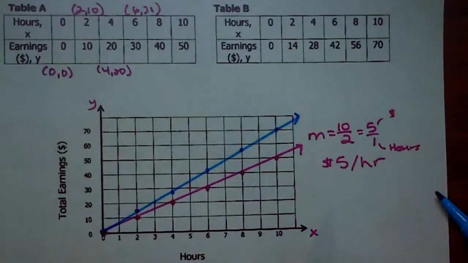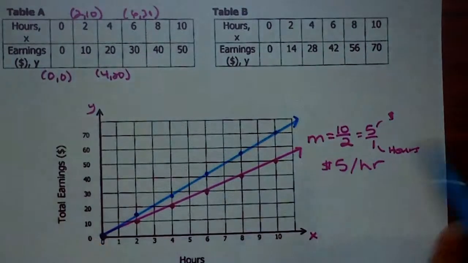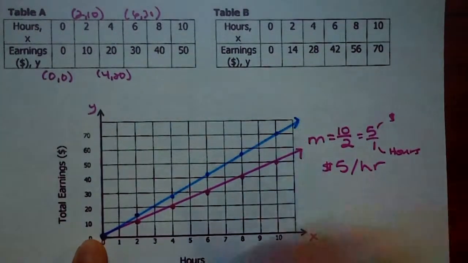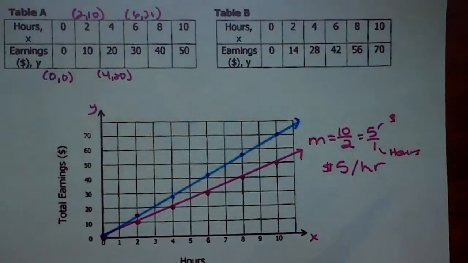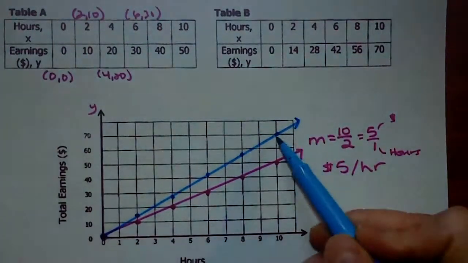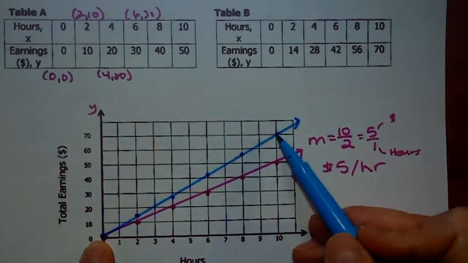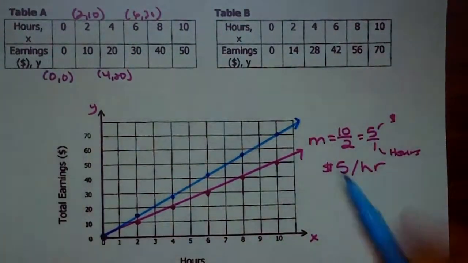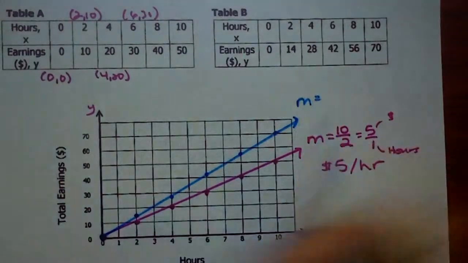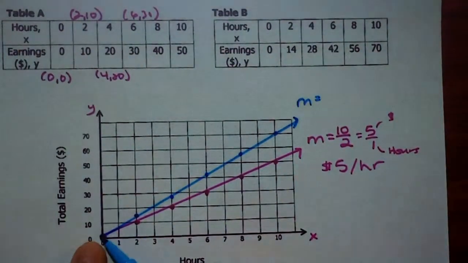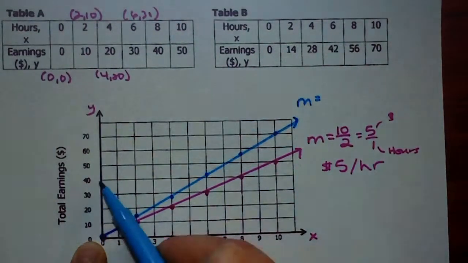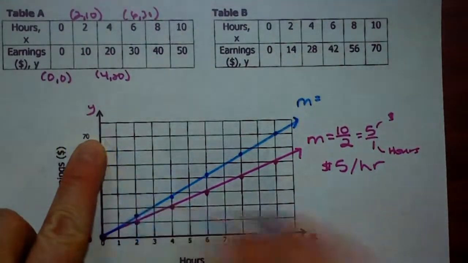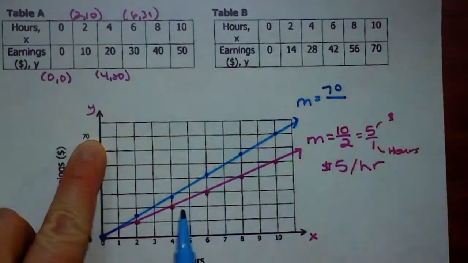Number 5 says, choose any 2 points and find the slope of the line. So with this, we're supposed to find the slope of the line, and you can choose any 2 points, right? With this one, I'd actually like to choose the first and the last point, because those are ones that ended up right on the little box there, right on the line where they cross. So here's what I'm talking about. I want to go from here to here. I'd have to go up 10, 20, 30, 40, 50, 60, 70 to get across from there. So my rise would be 70, change in y.